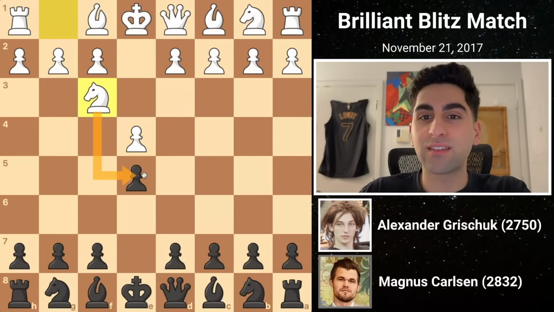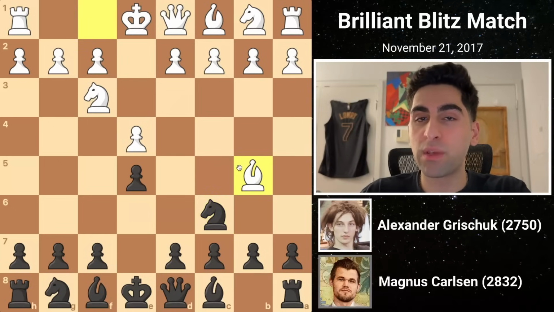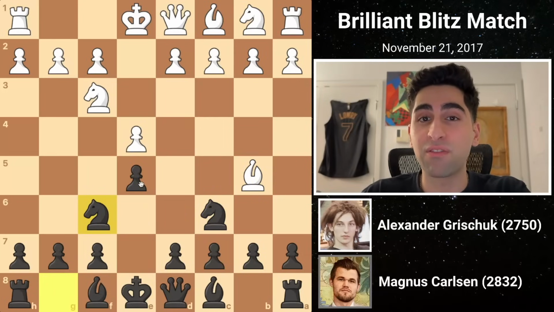Knight f3 attacks the pawn and knight c6 defends. Then white moves the bishop to b5, playing the Ruy Lopez, to which Magnus replies with knight f6, the Berlin defense, an opening he's played 78 times. The Berlin defense is a natural way to meet the Ruy Lopez.